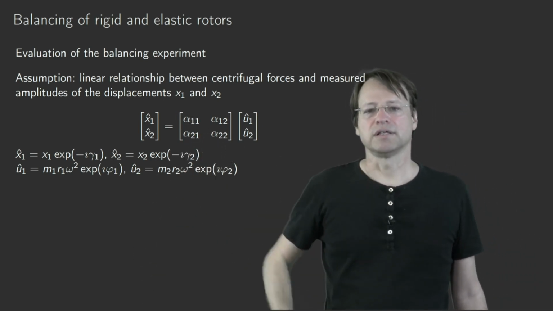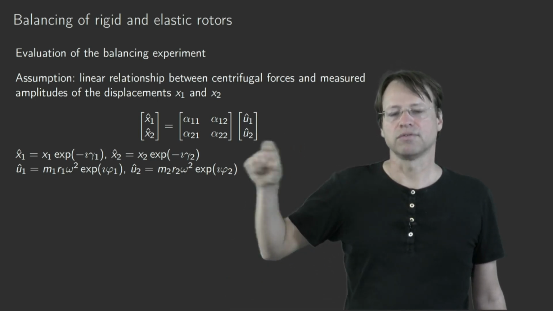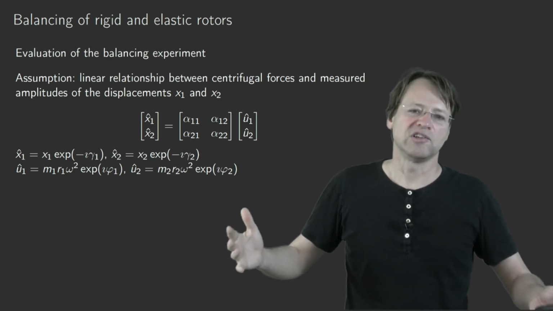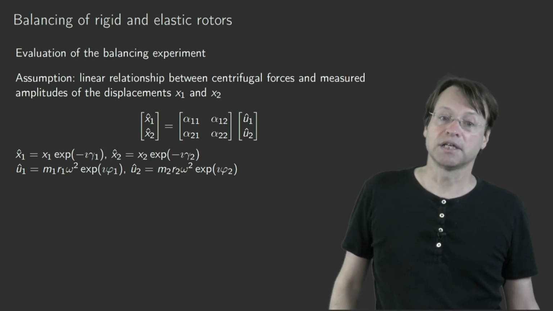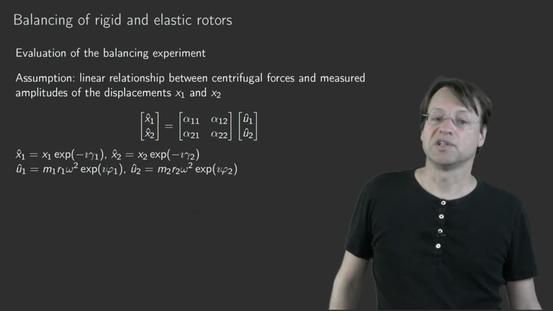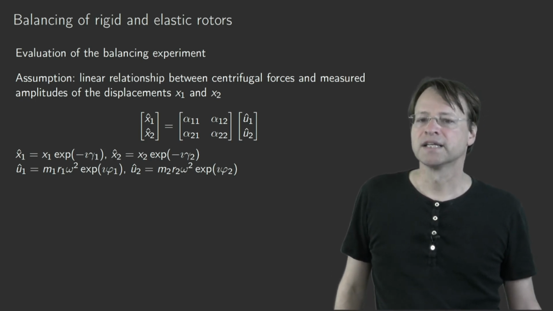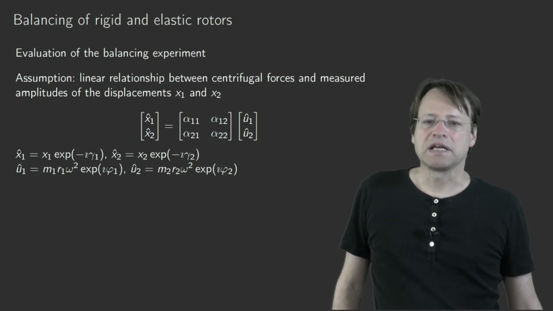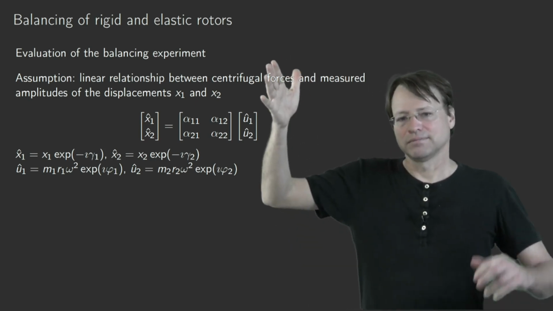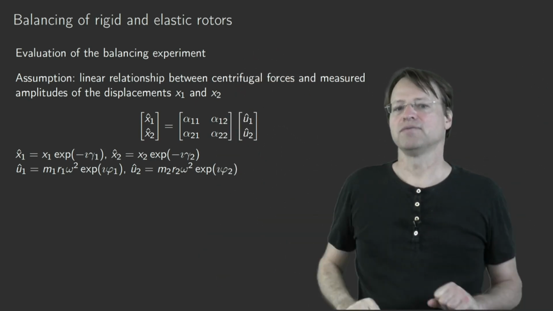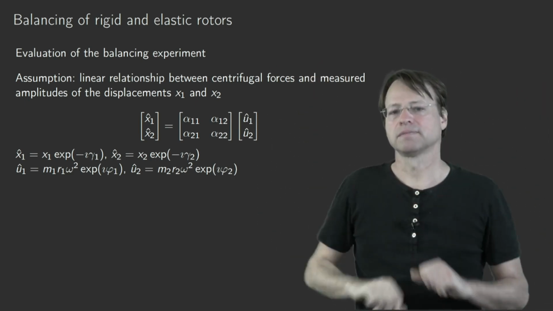I will assume that there is a linear relationship between the centrifugal forces and the measured amplitudes of the displacement. So everything is linear, or at least behaves linearly. This is the assumption. Even if we have some kind of parameter excitation, the system still was linear. We linearized it at one point, but for the other terms it was perfectly linear. So then we have 2 planes, or I could say 4 planes, 2 planes on each side. One plane, or in total 2 planes, in which we measure the displacements, so where the bearing is, and then we have the 2 balancing planes.